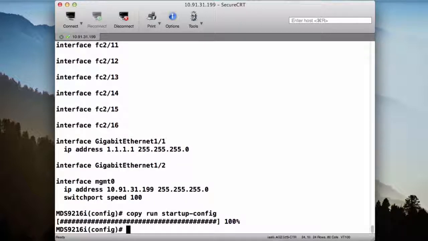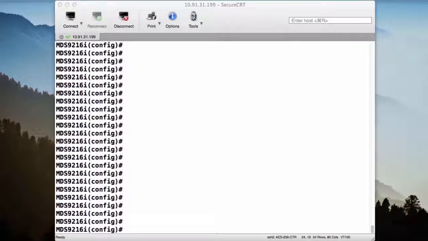So I want to make sure that I do that often after I make changes to my Nexus operating system devices. So thank you for joining me for this lesson. As you can see, we're just getting started with the MDS configuration. It's very similar and it should feel like home after configuring some Nexus devices. There are some differences with your fiber channel interfaces and your vSAN database and your zone sets, but we're going to go through all those.